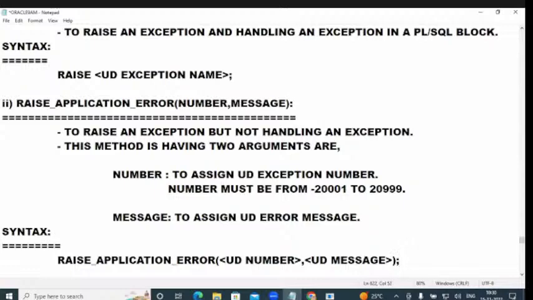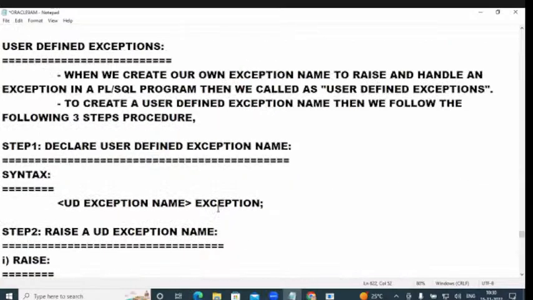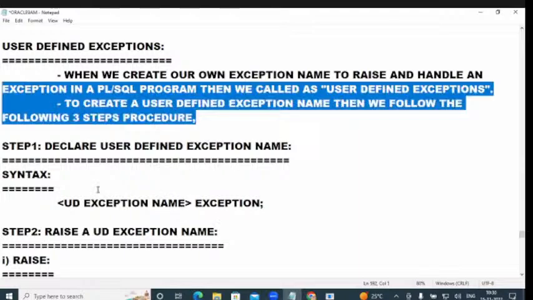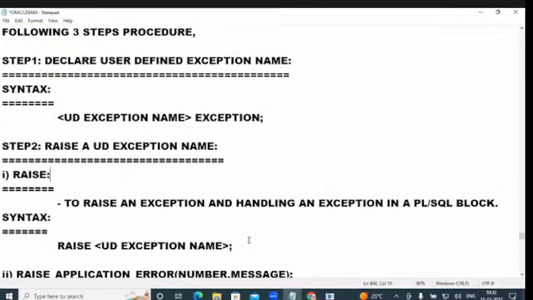Now take these 3 steps. Step 1 completed, step number 2.